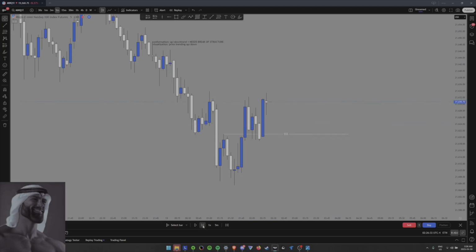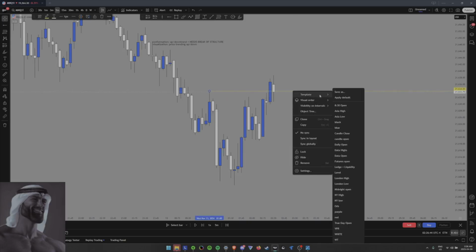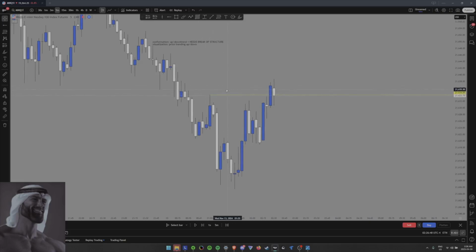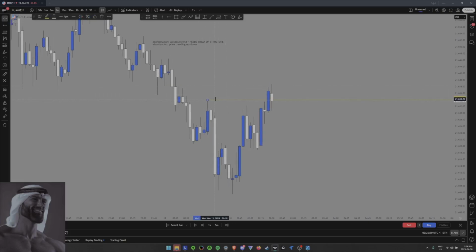Okay. Boom. Right here. Candle closure, not the wick. Candle closure. Mark it out right here, and you can mark it as a break of structure. I used to have them, I don't have them anymore, but I would write down, here's what I would do. This is pretty good education. I'll tell you in a second.